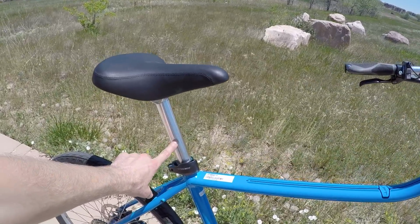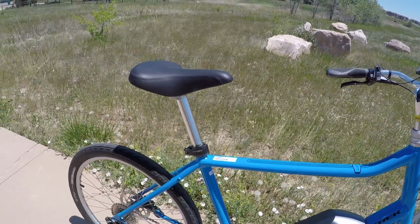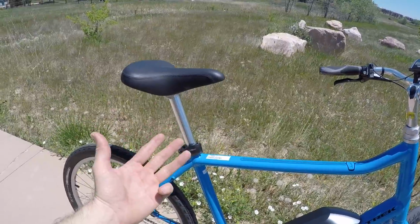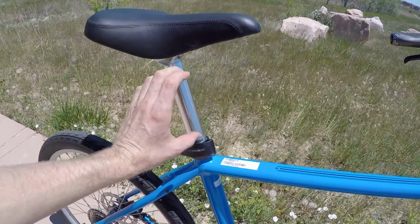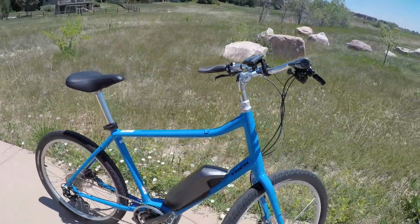You get yourself a seat post suspension from Thudbuster, Body Float, Suntour, NCX. These are all companies that make premium seat post suspensions, and it kind of cushions you as you're going over bumps.